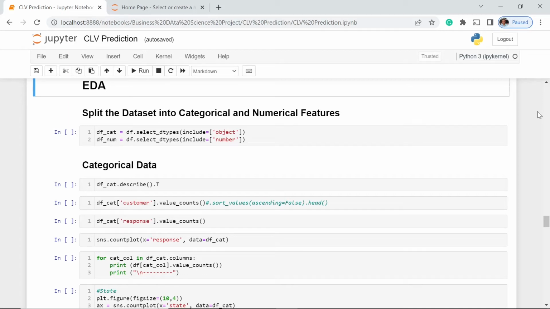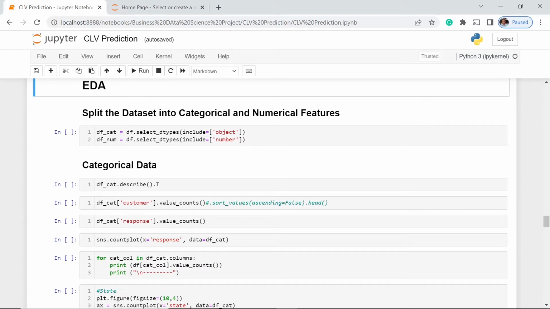In this part of our lesson, we're going to have the exploratory data analysis. It's going to be two parts, and I'm going to have the first one, which is categorical data. As you know, our data is composed of both categorical and numerical features, so it's going to be a long one. With that, we're going to start first with categorical data.